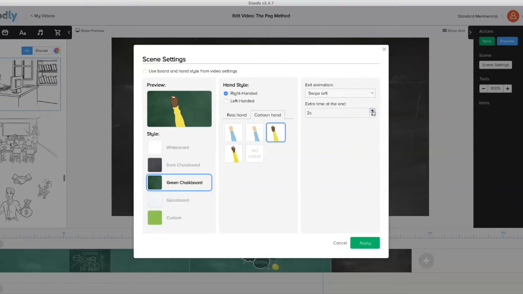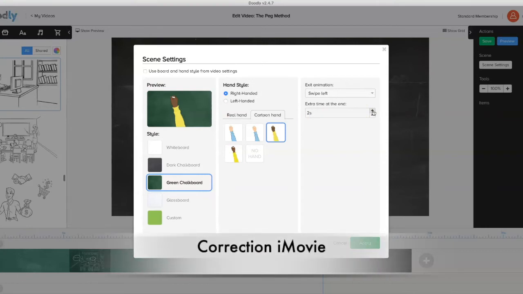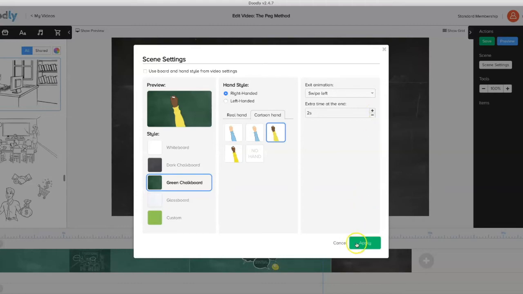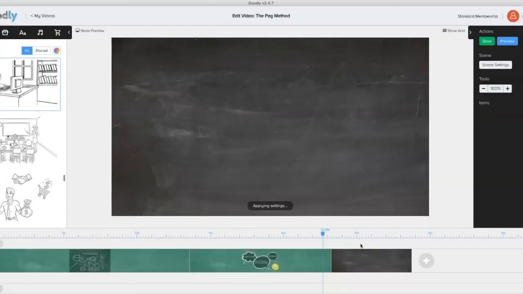If I want to add a flip screen or something like that in the video editing package, if I don't have any time left at the end of the scene, then it cuts out some of the scene. And you will understand what I mean when we come to the Final Cut Pro part of things. Then I apply.